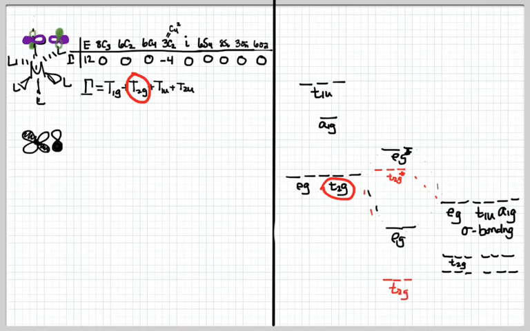The alternative possibility is what if instead, depending on the ligand, the ligand pi orbitals were actually unfilled, and so they were up here. We're just imagining all of these ligand orbitals up here. They're all the same energy, and some of them are T2g. And so in that case, that would make the T2g orbitals go down because these would be the bonding T2g orbitals. They would go down relative to the metal, and then the anti-bonding ones would be up here somewhere.